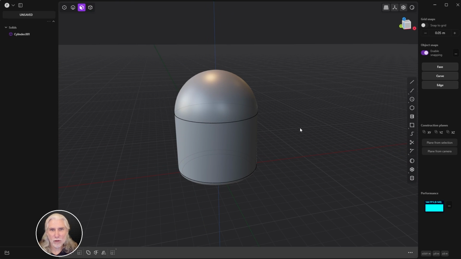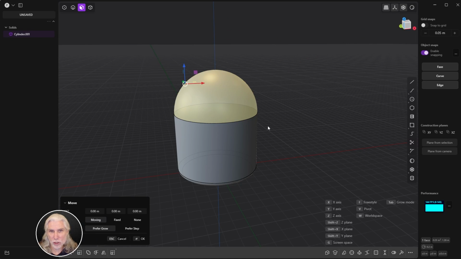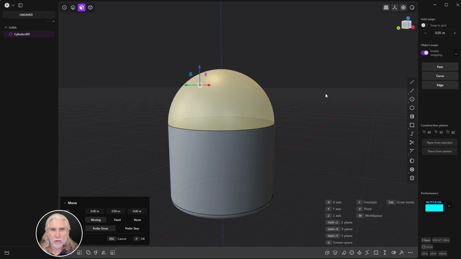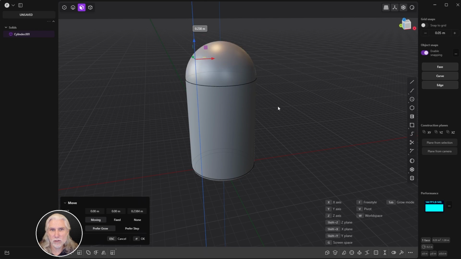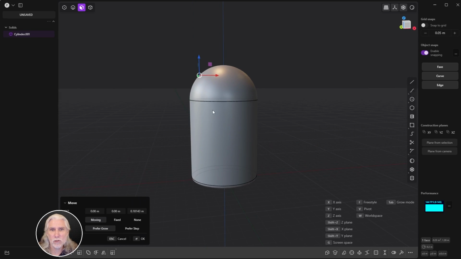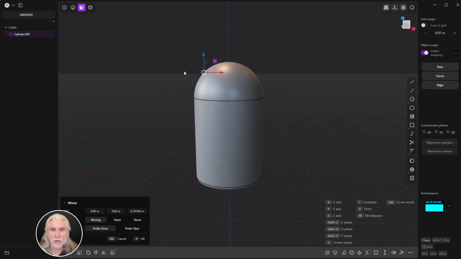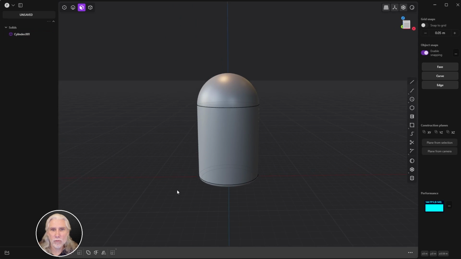So let's press 3, go to face mode, let's select the face, and we don't want to offset this face like this, all right? We just want to move it. So I'm going to press G for move. Again, this uses Blender style shortcuts instead of Miyamoto style shortcuts. So I've got the move tool there, and I can just select the tool handles and it moves just like you'd expect it would. I can do the gestural stuff if I want to, so I can press Z and then just wiggle my mouse or stylus up and down. Remember, it's Z up in Plasticity, or I can just use the tool handles. I just want to stretch it out a little bit, something like this. Again, we're making sort of a sci-fi power cell, so we're just going to elongate it like that. Hit OK, and yeah, we're getting there.